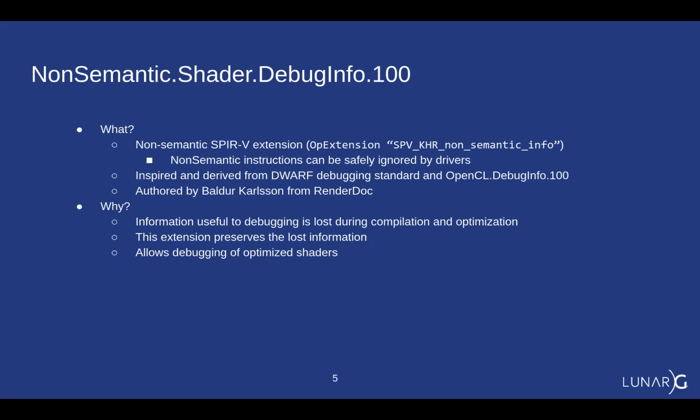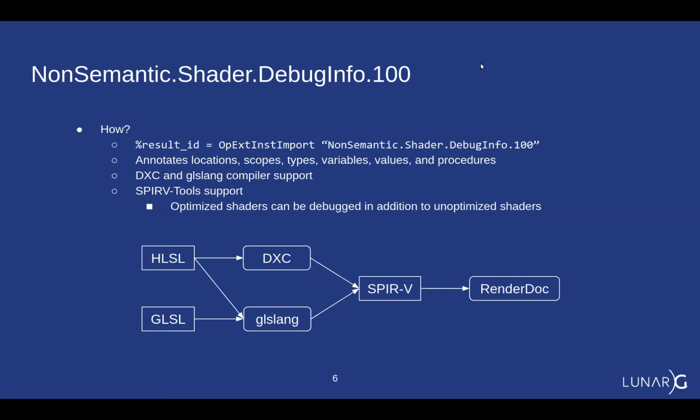One last thing to note is that if you're using optimization passes that preserve this debug information, you can debug optimized shaders. And in fact, SPIR-V Tools does and should preserve this information. So at the top of the slide, you'll see an instruction that essentially imports the extended instruction set for this debug information. It's just something to be aware of in case you see it in your shader. Again, if you're using SPIR-V 1.6, this is the only thing you'll see.